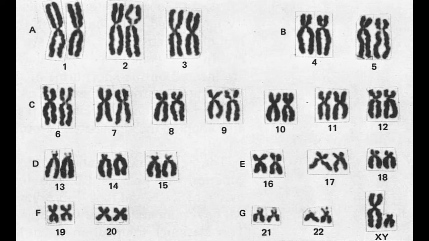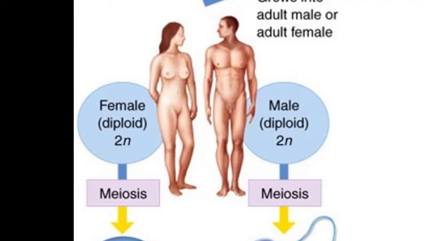Why do we have 2 copies of each chromosome? Well, remember what we just said. Chromosomes are the unit of inheritance. You got 1 chromosome in the unique set from mom and 1 chromosome in the unique set from dad, forming the 46 chromosomes. So by having 2 copies of each chromosome, you are what's called a diploid. The number of unique chromosomes is often referred to as N, so you are 2N or diploid.